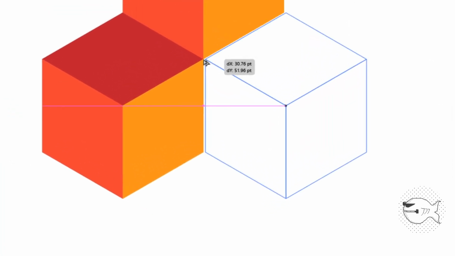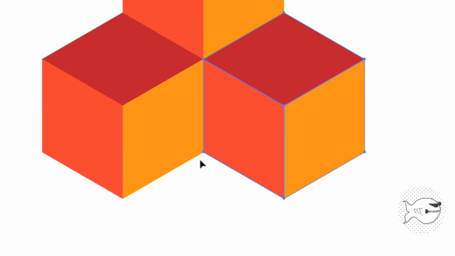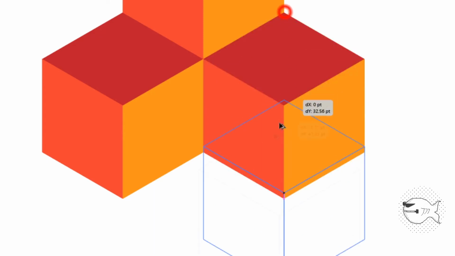And again, you can see how the cursor changes from black to white. I'm going to make one more copy, and that's going to land right here. So I'm going to start at the upper point of this red shape, and I'm going to drag it down here. And intentionally, I'm going to make sure that it's off, right? So here I think I got it in the right place, but you can see there's a little white gap there. I'm going to just zoom in.